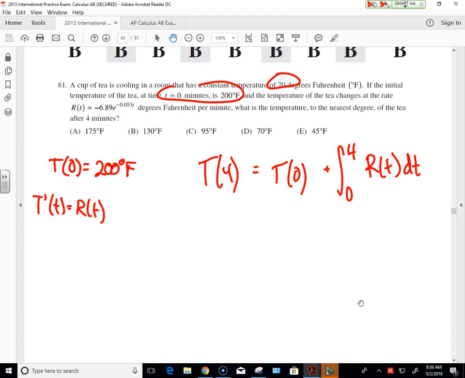It depends on the setup of the problem, but for integration as net change, if you have a function of rate, you plug it straight in always with a plus. But now you can think logically about whether it makes sense, because it's going from 200 degrees. Like this morning, you get a cup of coffee. It's a certain temperature coming out. It's sitting in the room. What's going to happen? It's going to cool down. If you did the wrong sign, Charlotte, this would end up being a hotter temperature. Would that make sense? No.